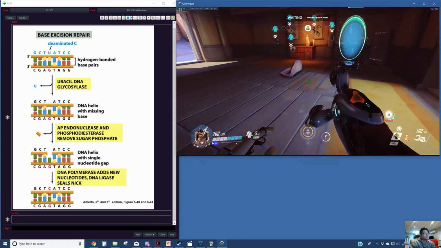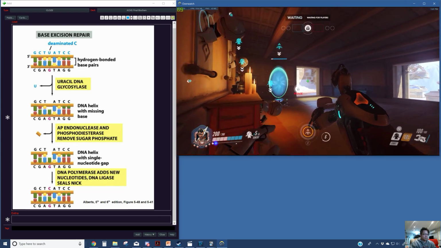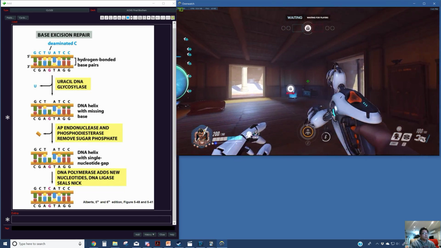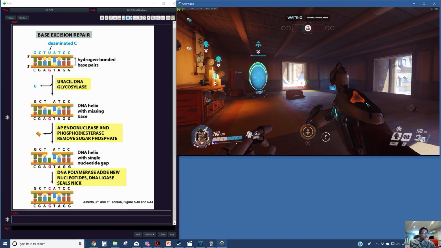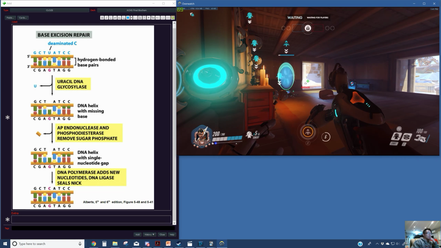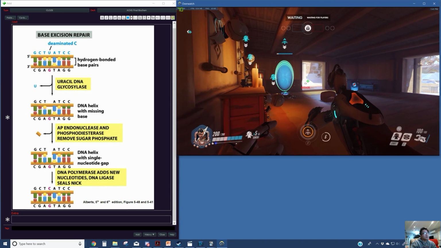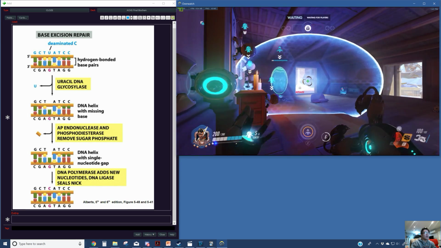And so remember that this shield removes the sugar backbone using AP endonuclease. To remember that it is endonuclease, well, AP, you can think of like ability power. So I'm throwing out an ability power, AP.